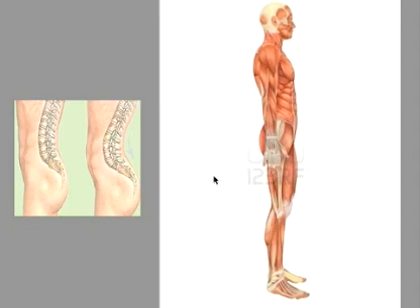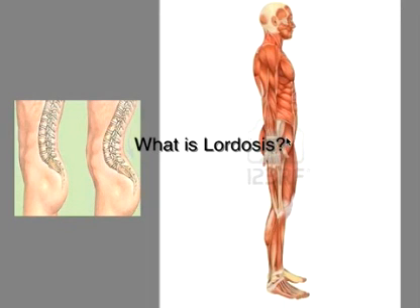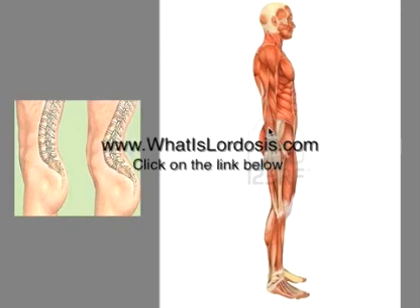the muscles that are affected. That's why I've got this little diagram here, because I just want to show some of the muscles that are affected. Another part of lordosis is that the front of the pelvis is pulled downwards, so it's pulled forwards, and the back is pulled upwards. That's caused by muscular imbalances. In a neutral spine, those muscles are in balance. The muscles on the front of the body and the back of the body are in balance.